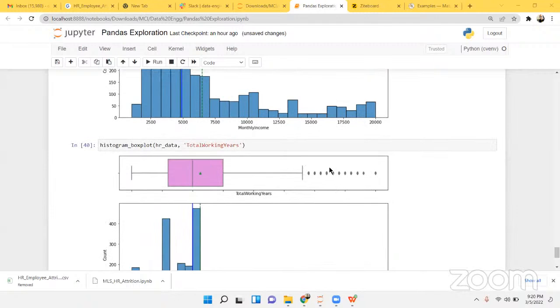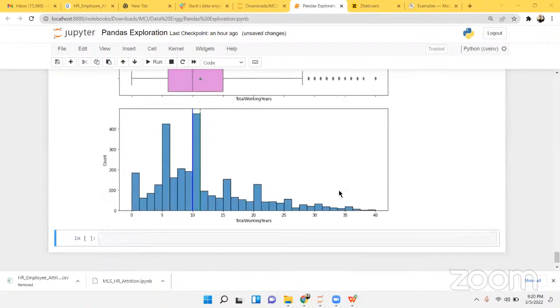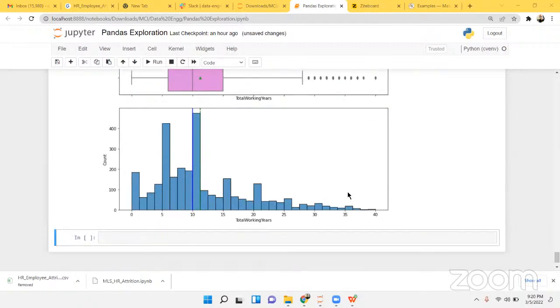So probably this could be the reason. But again, until we plot this, we can't assume it. So this is how you can go ahead with different types of visuals, which help you understand the data at a much deeper level.